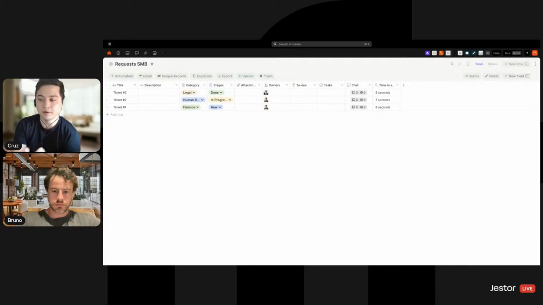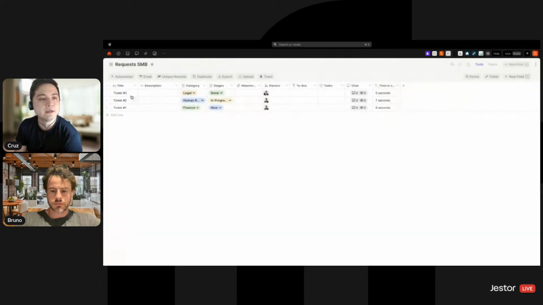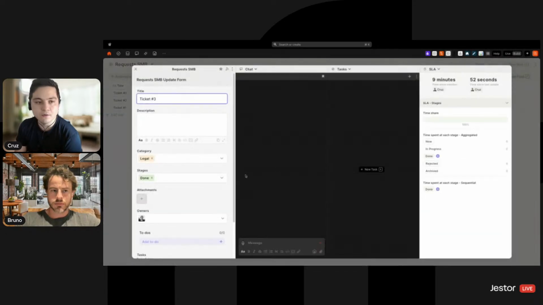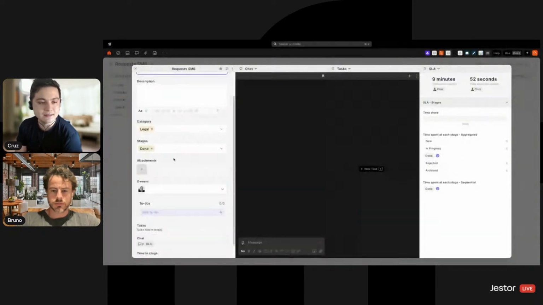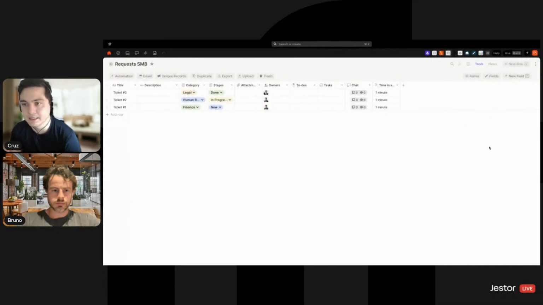We have public forms, but we also call forms any window or panel in which you're going to create new records, create new cards, or update cards. So when I try to create a new request here, this is a form. And when I open one of the existing requests, this is also a form, right? So that's what we're going to be customizing today.